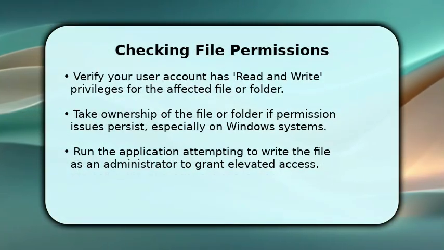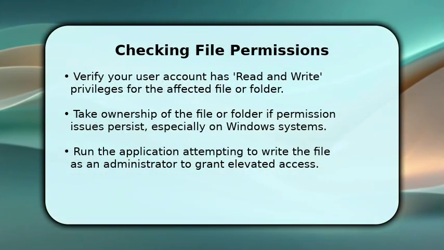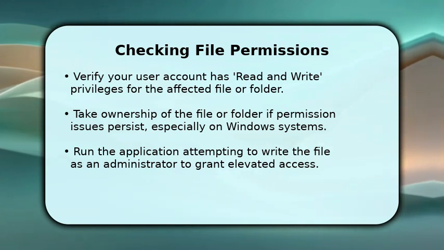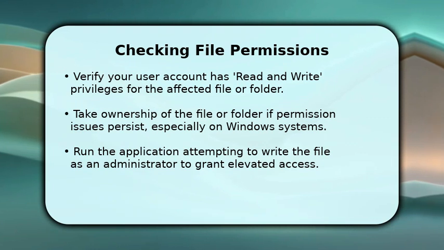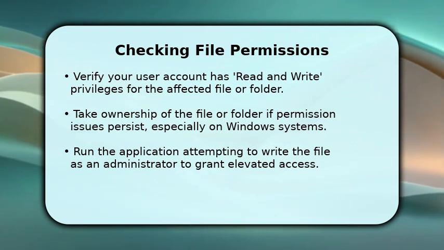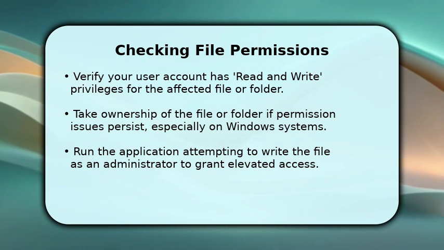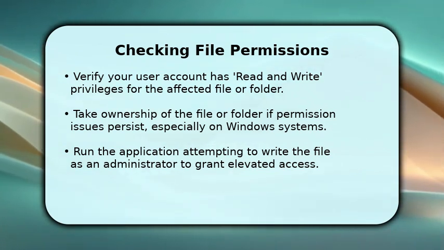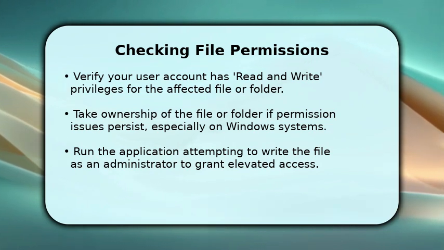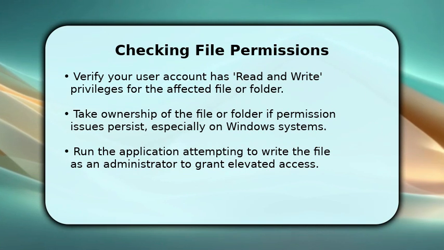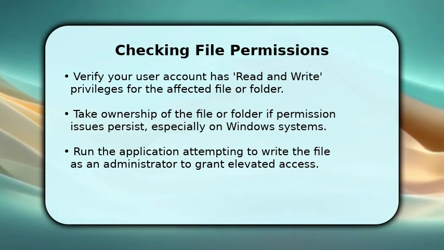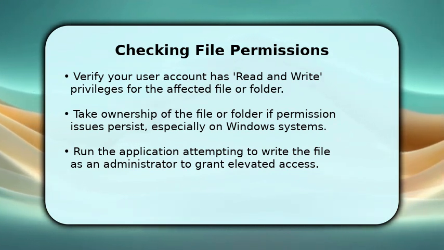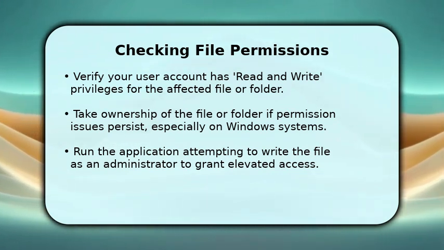One of the most frequent reasons for a write error is insufficient file permissions. Your operating system needs explicit permission to modify certain files or folders. To fix this, you should check the security settings of the problematic file or its containing folder. Ensure your user account has read and write access. If necessary, you might need to take ownership of the file or run the application with administrative privileges. On a Mac, you can adjust these settings through the Get Info window, ensuring your user has full control.